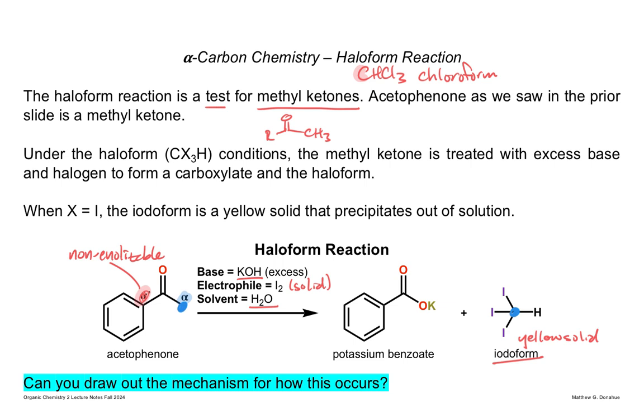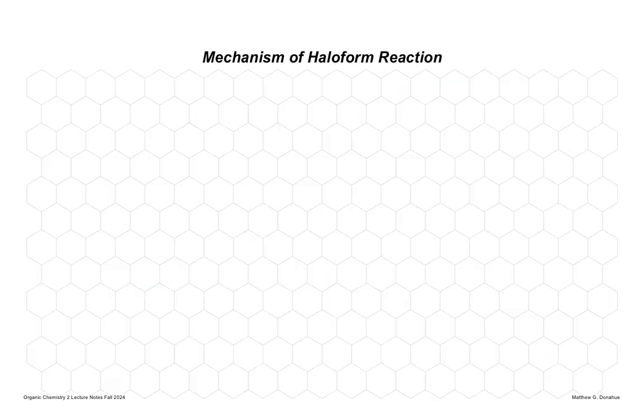And what's interesting about this is, aside from testing positive for the methyl ketone, that carbon is also the carbonyl carbon is oxidized from the ketone to the acid. And so if you ask the question, where does that second oxygen come from? It's going to come from the potassium hydroxide, and then you have to break an existing carbon-carbon bond, which is pretty unusual because we're interested in forming them, and so breaking them, there's not a lot of reactions we learn where we're breaking carbon-carbon sigma bonds. So how does this happen under basic conditions?